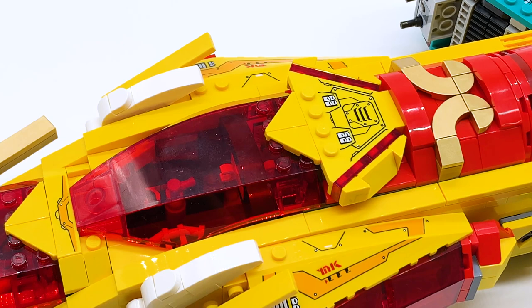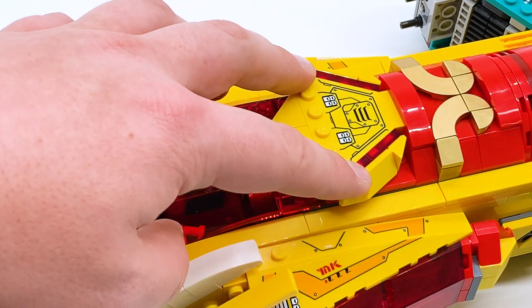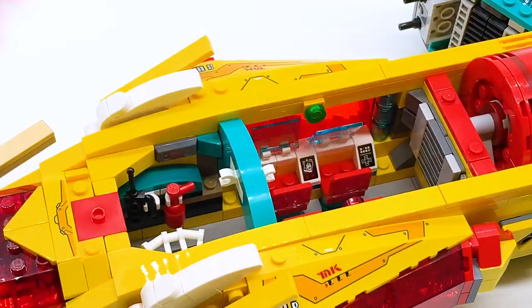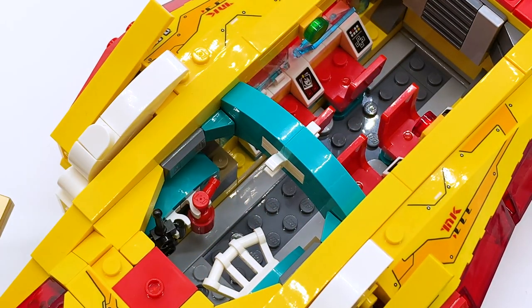The next part, in my opinion, is the best part of the set: the large interior. There's another huge red windshield piece right here, plus a few more trans red pieces adding extra detail — but all of that can be removed. On the inside, there is so much interior. I'm genuinely just so impressed by how much space there is. I really wish more LEGO vehicles would have this much interior, because this is what I always wanted as a kid — places to store my figures when I'm playing. You can see there are four whole seats as well as walking space, plus the seat up front — that's five total seats, exactly enough for every member of the main Monkey Kid team. You get four of them in this set: Monkey Kid, May, Sandy, and Tang. And then in the Mooncake Factory, you also get Pigsy in his spacesuit — that's a total of five characters. I just think that is such a fun touch.